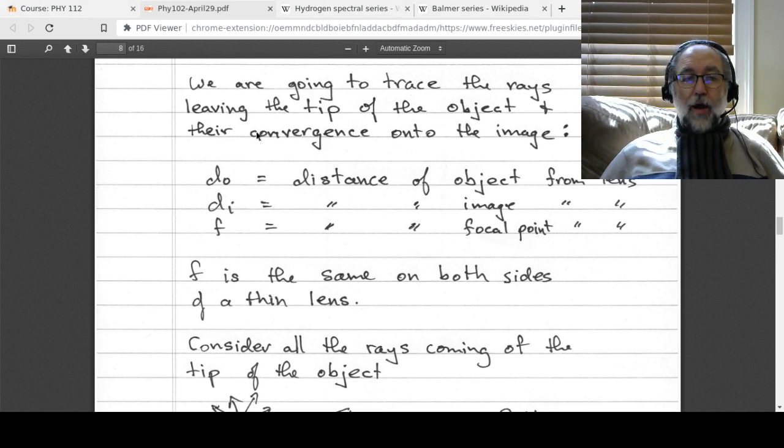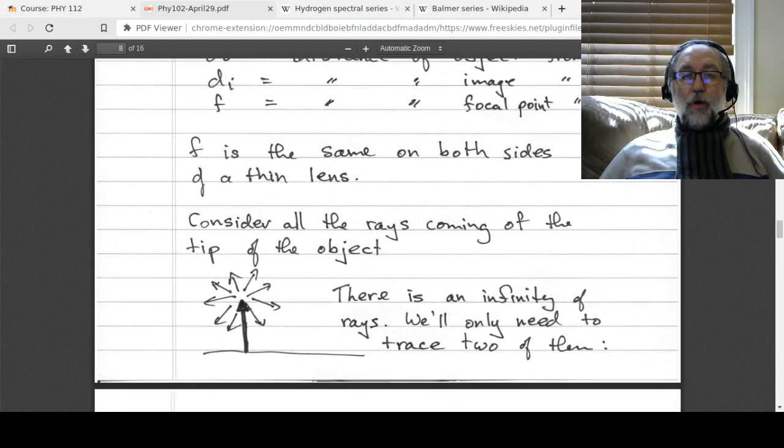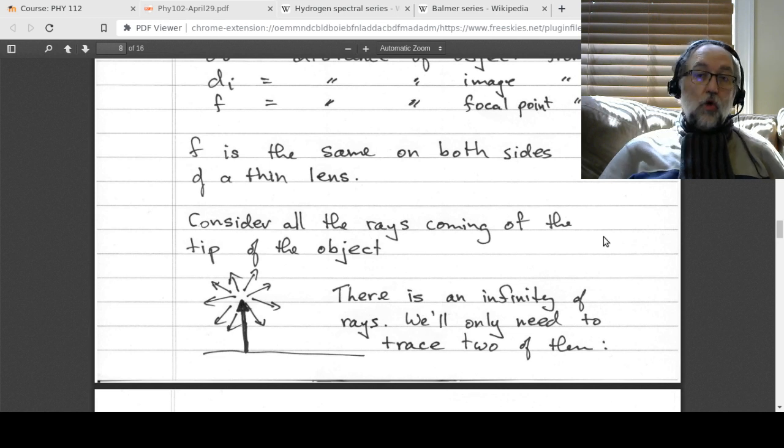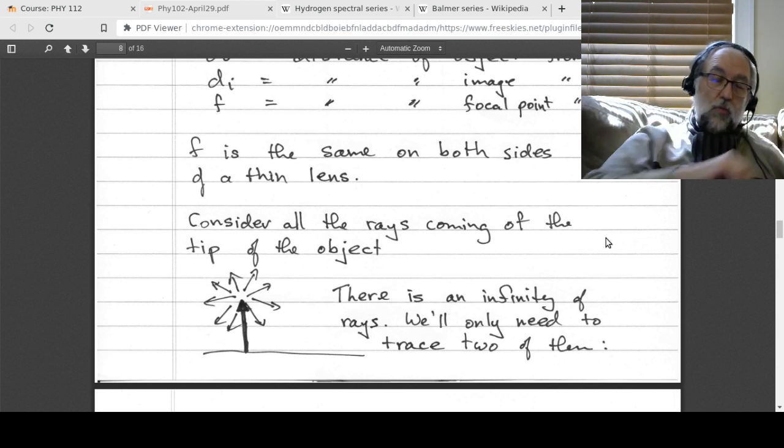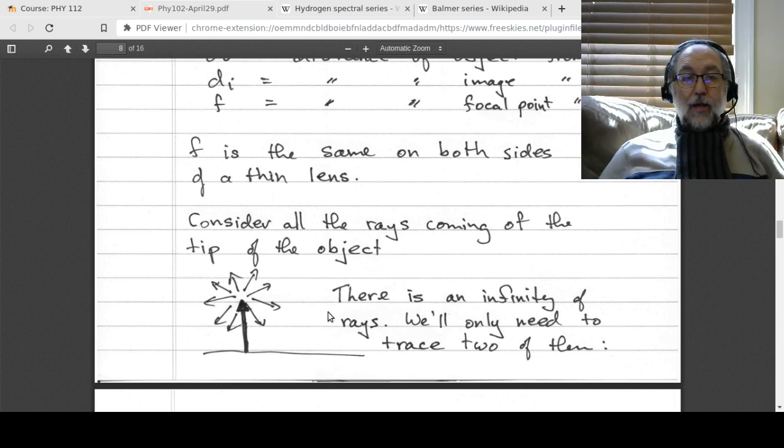Okay, all right. Now, what we're going to do is this thing called ray tracing. Okay, and so remember, rays are just the direction in which waves propagate. And we have this object, and I've drawn it right here. I've just drawn the object, which we can draw as an arrow. Some of these diagrams you might see the object drawn as a candle or whatever, but we're going to make this abstract. It's just an arrow like that.